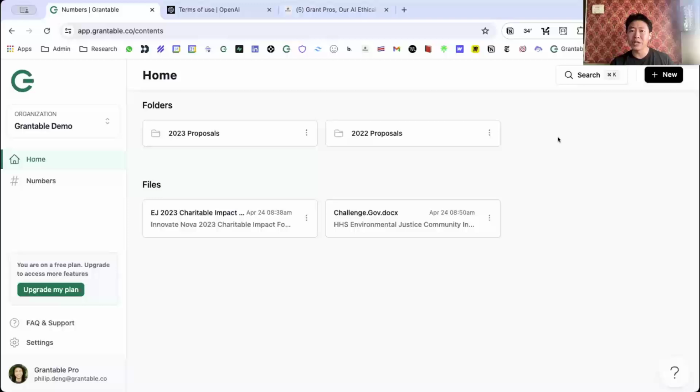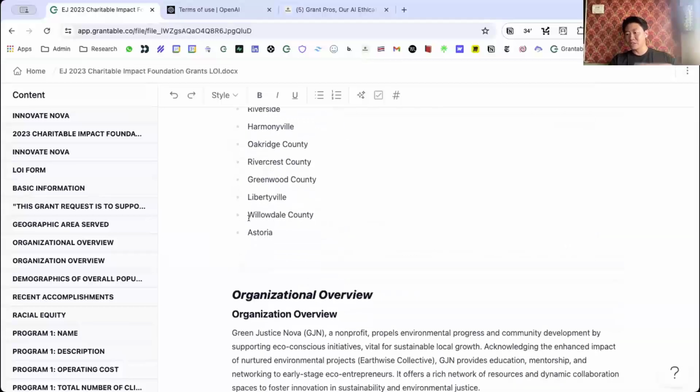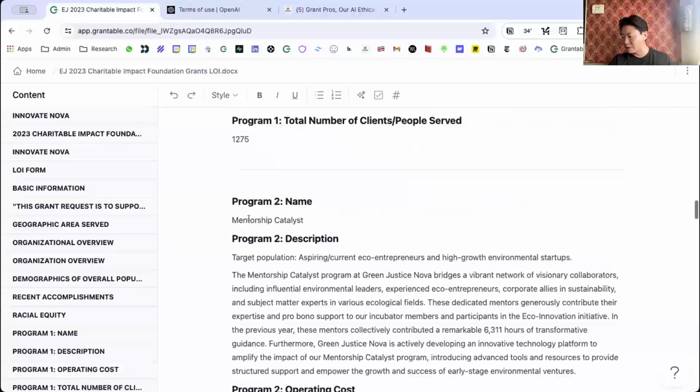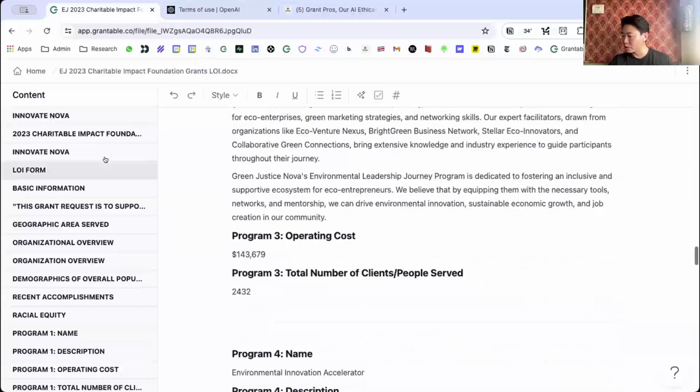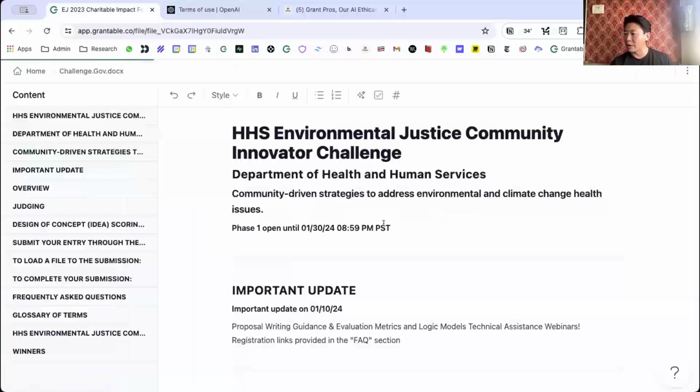So are you seeing a Grantable account? Okay, cool. Yes, we are. So yep, this is a real Grantable account that I just have set up for this demo. You can create files and folders just like you ordinarily would. And then this file here is an actual grant application I wrote, but then I changed all the information, but probably very similar to things folks on this call have worked on. And then this is an actual challenge award that I was coaching a group of nonprofits to work on. So the first one is the prior grant proposal.